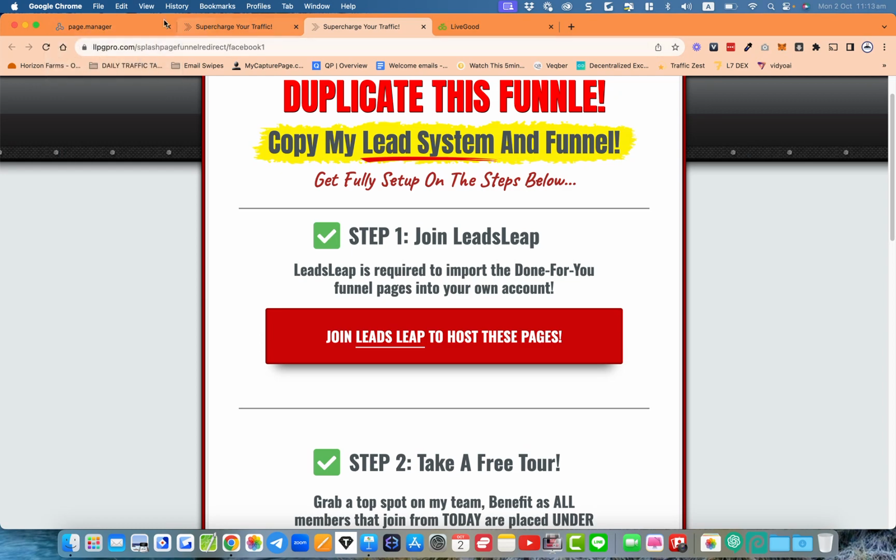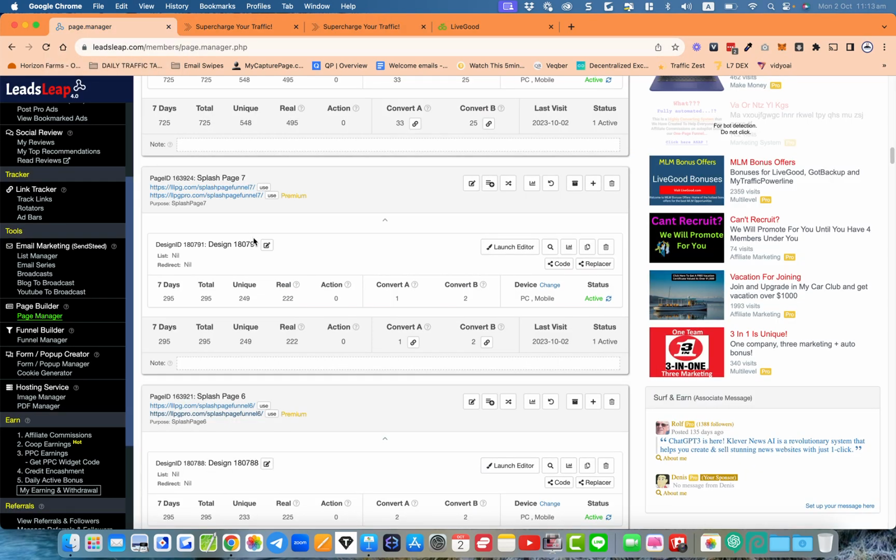Now, the great thing about this, guys, is that normally you'd have to pay for this kind of tracking elsewhere. There are companies or platforms that charge you $20, $30 a month exclusively just so that you can track your entire funnel in this way. So this is actually quite advanced tracking.